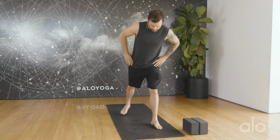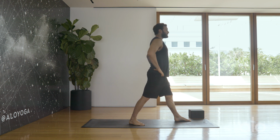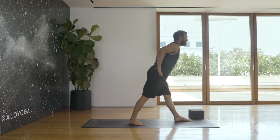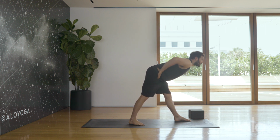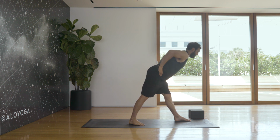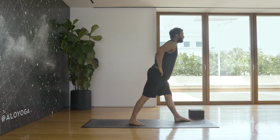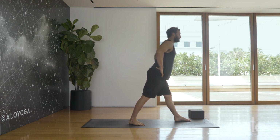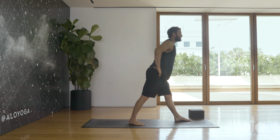So step your left foot forward, step your right foot back, and same thing. On your inhale, lean out, and exhale, come up. Inhale and exhale. Lower and lift. Down and up. Lower and lift. Five more times. Inhale, exhale. Inhale, exhale, three more, down and up, down and up, last one, and then come on up.